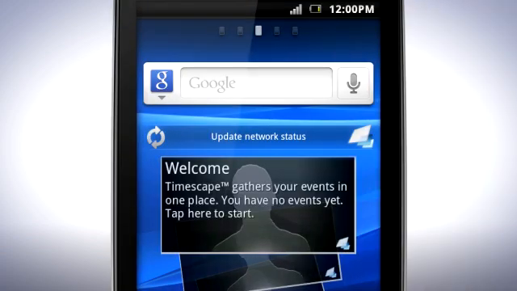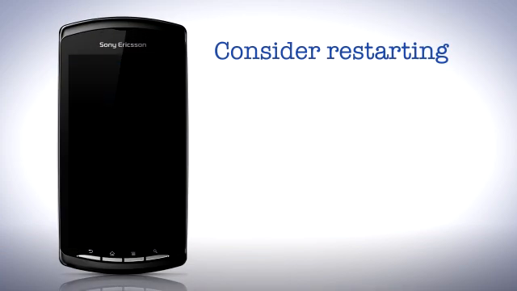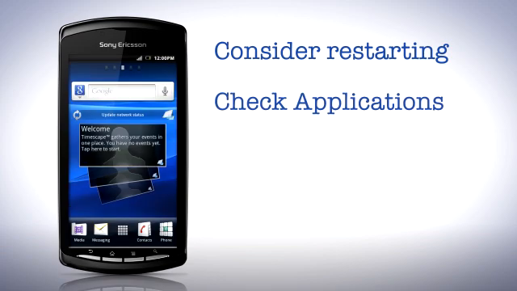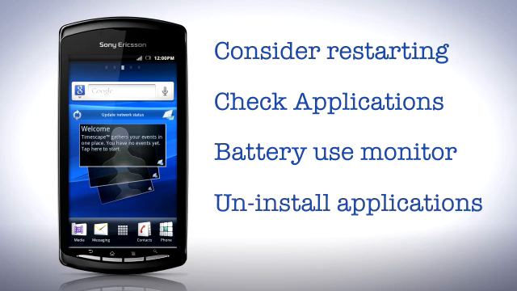If you feel that your phone is a bit more sluggish than you are used to, or that the battery level suddenly starts to drop faster than usual, consider restarting your phone. While applications ordinarily shut down correctly without you having to think about it, some applications from Android market might have issues that prevent them from doing so, using unnecessary resources. A restart will make them stop consuming power until you start them again. Keep an eye on the battery use monitor to see if an application is using excessive amounts of battery and uninstall the application in question if the problem persists.